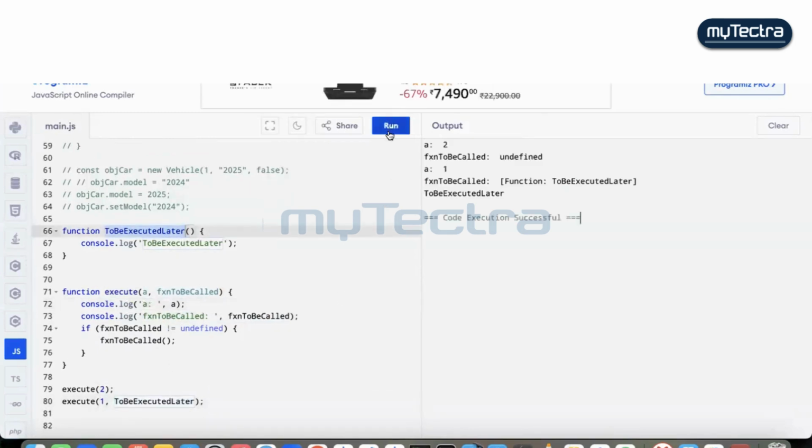Let's run it. For 2, it says okay, it is 2, and function to be called is undefined, for obvious reasons. And here, in case of execute 1, I'm passing this function as a reference. Now, you see the reference of this function is copied here, and this is how this function was able to execute.